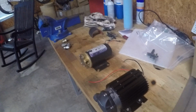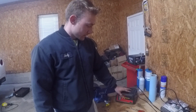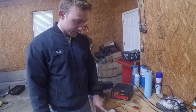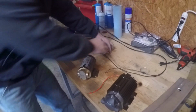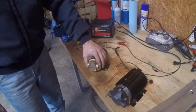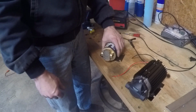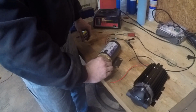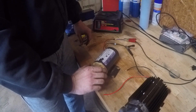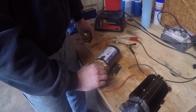All right, you can turn it off. All right, so I have a battery charger here. I've got it set up on 12 volts, 6 amps. This is rated for 12 volts, 6 amps. So let's see what kind of racket we get with this guy. It's actually drawing more vacuum than I thought it would.